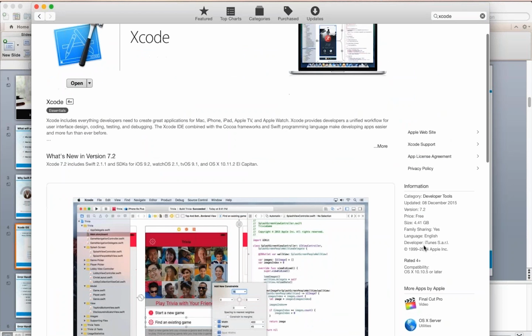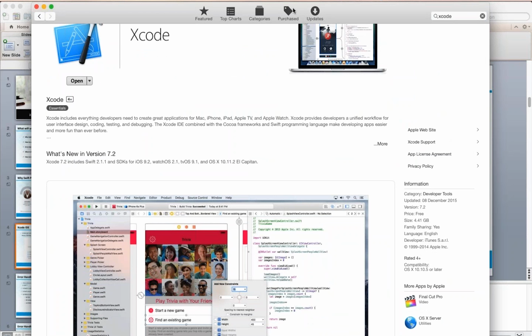So you might be wondering, what is the reason it is 4.41 GB in size? One example I can give you: if you have ever downloaded games, you would see that the game sizes are always more than 2 GB, 3 GB. The reason is they have a lot of levels built in, a lot of sounds, a lot of graphics, and that's the reason it goes beyond 3 to 4 GB. In the same way, in Xcode also, there are a lot of things built in. You have the simulators, a lot of SDKs, a lot of documentation, settings and all. And that's the reason it goes beyond 4 GB.